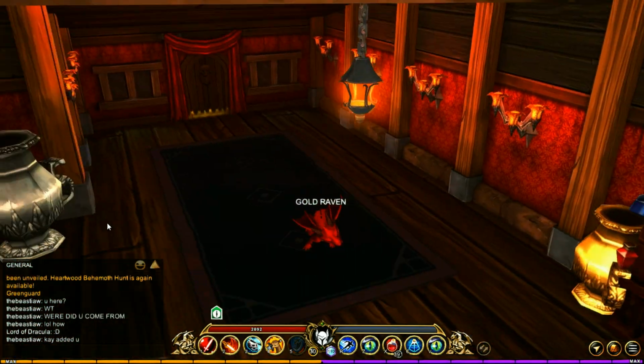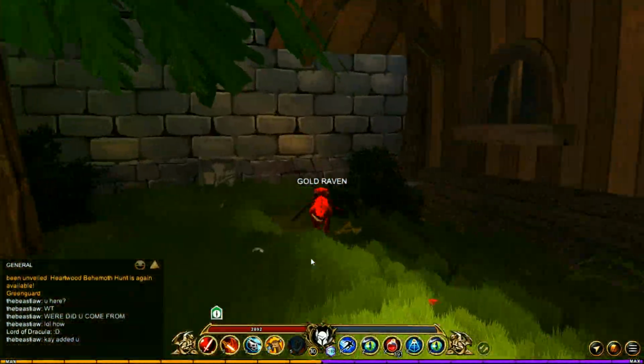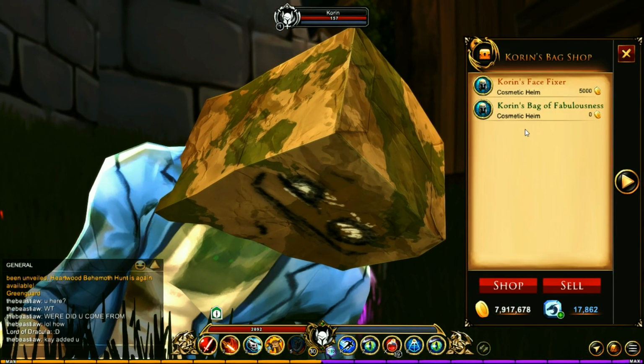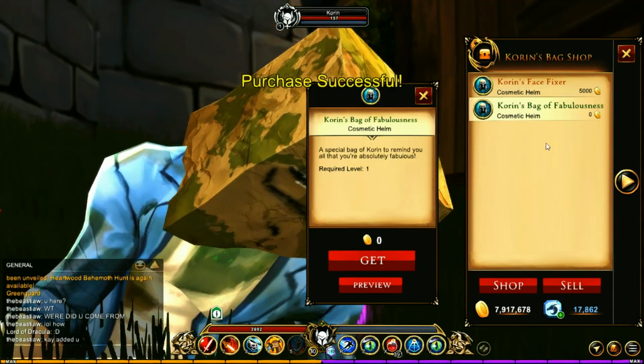Once you get there you're going to want to go outside of the oddity shop and run around the back. You're going to see Korin there. Interact with him and grab one of the Korin bags. And those are all the requirements you're going to need to play these games with your friends.